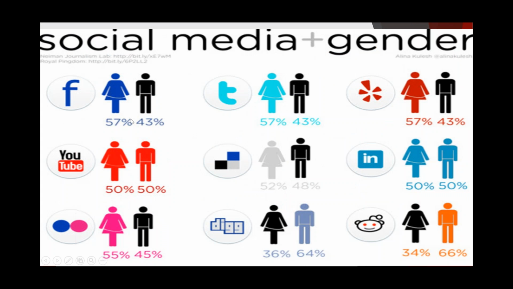And then gender-wise, if you look at these, YouTube is pretty equal. LinkedIn is pretty equal. And then Digg and Reddit are the only two sites out of nine that men have a larger presence on. What I find funny about that is Digg and Reddit are both almost like online newspapers. You get to customize the content that you want to see every day. It's not really a social site. It's a news gathering site. For the rest of them, the women are probably on social media a little bit more than the men are.